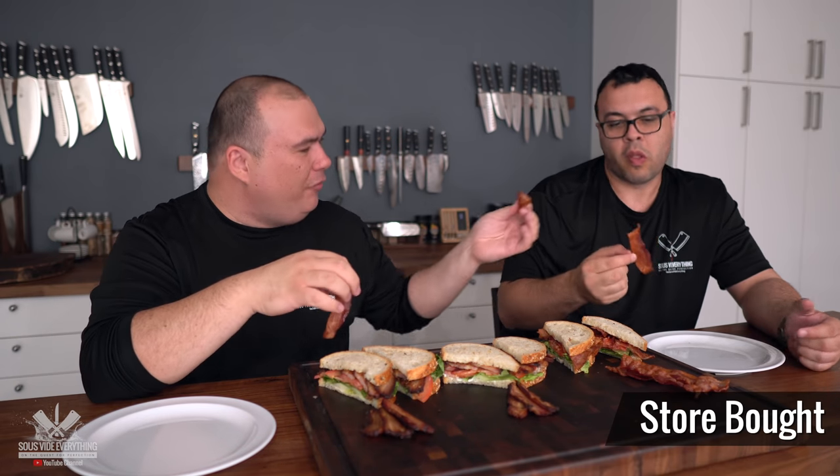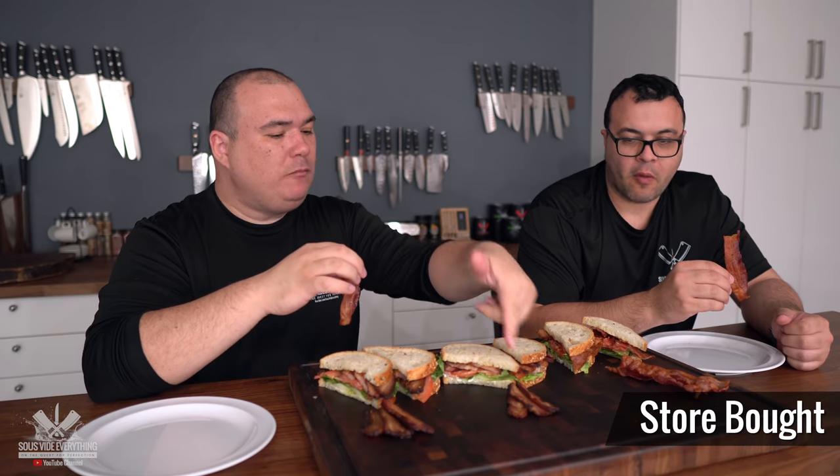Ready for the last one? Let me guess — this is the store bought. Yes! This is what you normally buy in the store. This is like my breakfast on a keto diet, but I want to compare how different it is. I mean, this is good. I like the smoked one better though. You already tried this at home — you know what it tastes like. It's regular bacon, but the real smoked one is better — that one's the champ. But flavor wise, let's compare both to see which one we like best. Salty, fatty, delicious — it's good, not bad. But there's a weird flavor in there. It's liquid smoke — and I know a lot of people love liquid smoke, but tasting it by itself there's a huge difference.